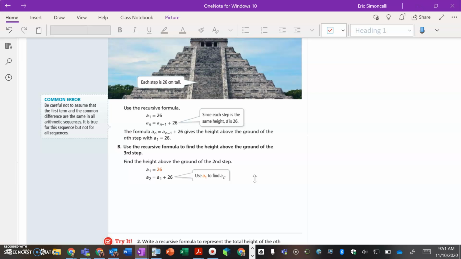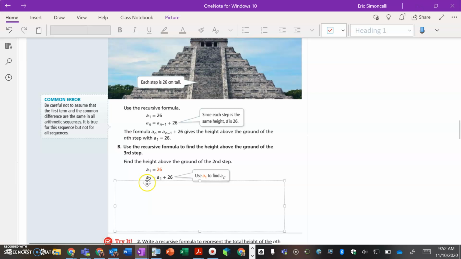That's not always going to happen, by the way. As this error suggests, be very careful. The fact that these two numbers are 26 is not something that you'll regularly see. It just so happens to be the case here. Because we have the first term as 26, and because we know every term after is just 26 added to the prior term, we're going to take 26, which is a sub 1, and plug it into the following.